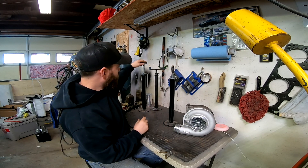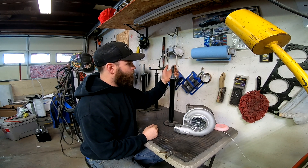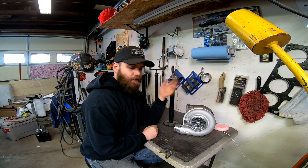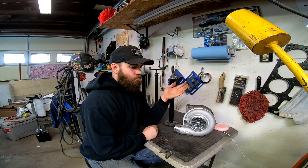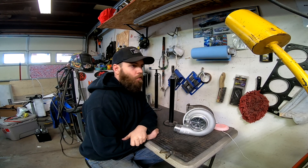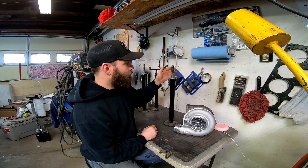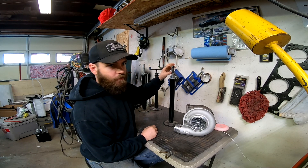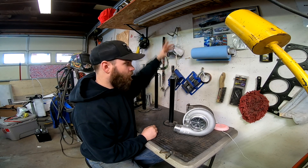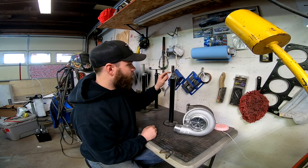So instead of welding a flat bar on top, I get one of these — which is a piece of half-inch threaded pipe that you can get from any hardware store like Menards, Home Depot, Lowe's, or really anywhere. You just go grab one of these half-inch threaded pipes. The length depends on where your turbo is going to be mounted height-wise, and you can get longer or shorter ones. I just went with a shorter one and TIG welded it on.